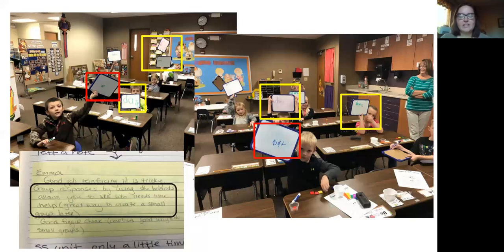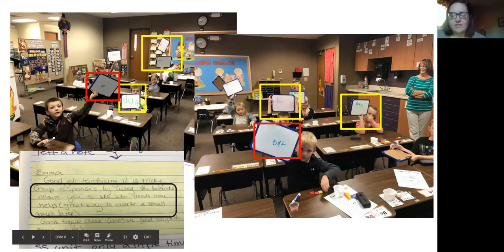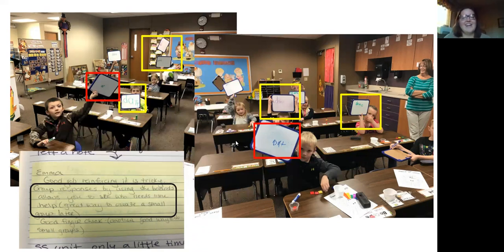So they had to spell the word date. And you can see in this picture, I highlighted, it might be kind of hard to see, but these students in yellow spelled the word correctly, so I can see they understand how to use the silent E at the end. They get it. Whereas these students in red right here, they forgot the E at the end, so their word still says dat, not date.